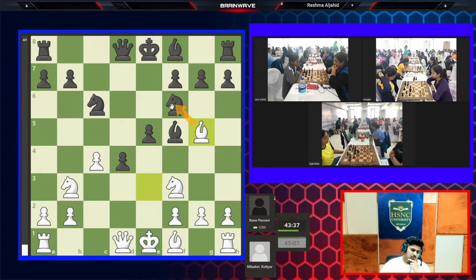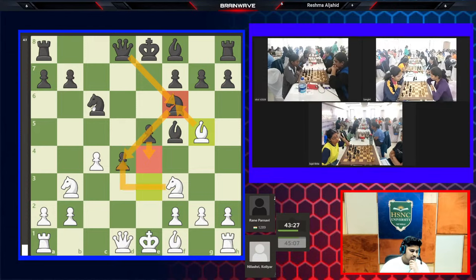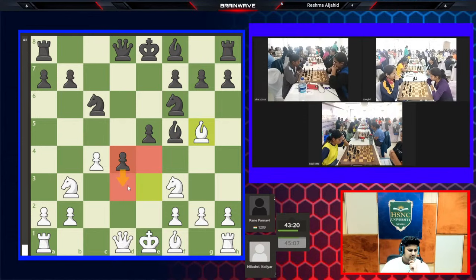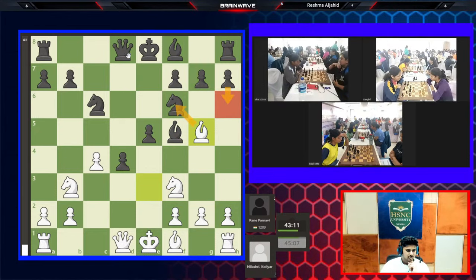I think you can just allow the capture. At some point you can go for e5, and after e5 you can see that if the queen is on f6, you definitely can't capture the pawn with the knight because it's defended twice, and once these two pawns come here, it's just ruining the entire position for white, because after d3 even the bishop can't come out. I think this is just a great move. You can just go for h6, and after bishop into f6, queen into f6, you can plan for some e5 stuff. That seems to be better for me, at least.